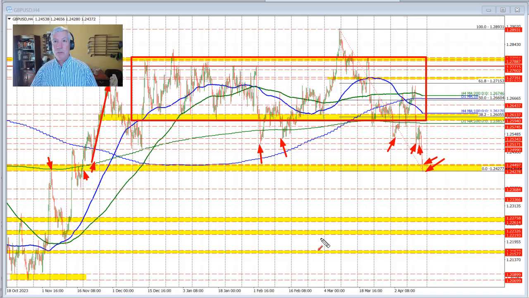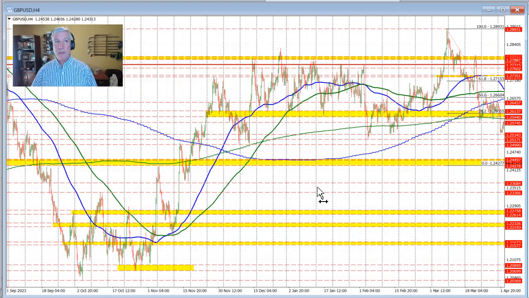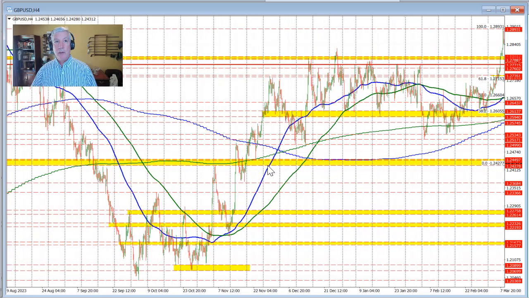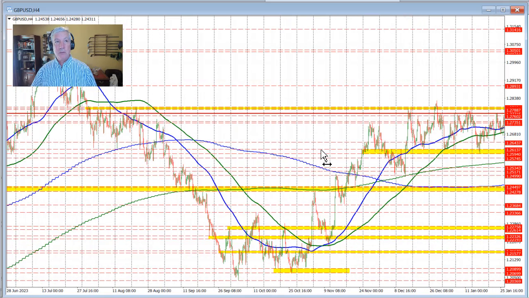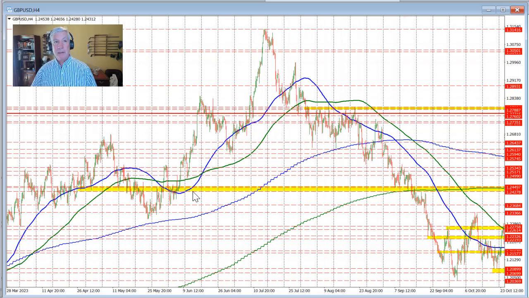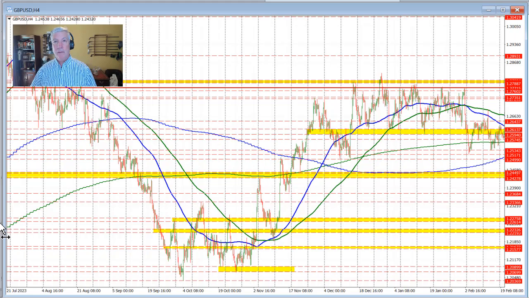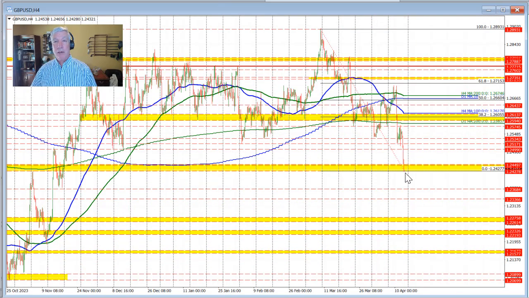Down to 1.24277, we're trying to find some support against this old area through here. If we can, or if we can't, then we'll look for further downside potential. By the way, this area not only goes back to these levels right here, but goes back in time all the way back to this area right here. I had this level earmarked as a key swing area. So it doesn't come without some history, this area, so be aware of that.